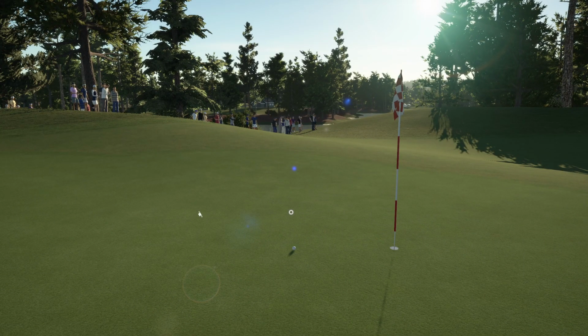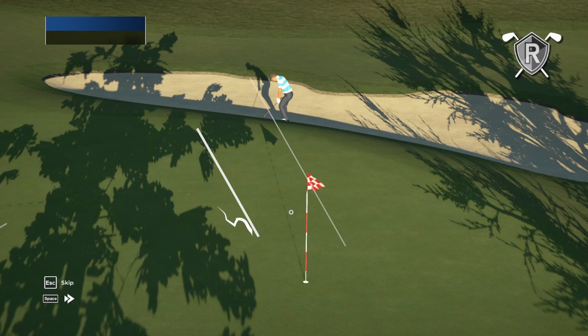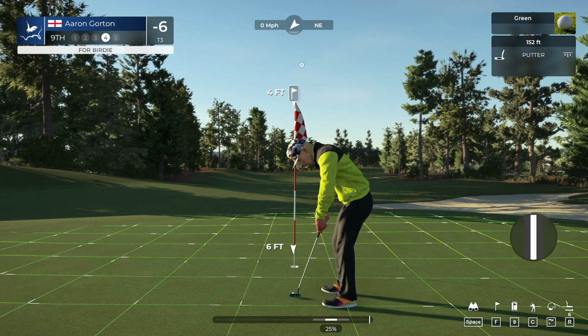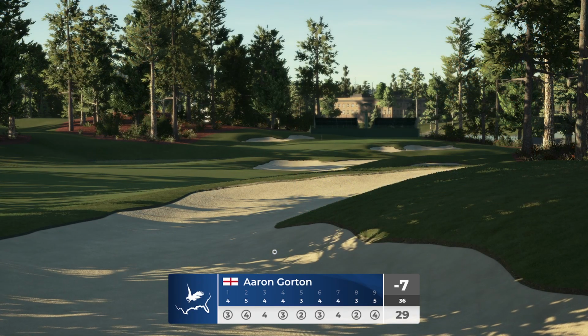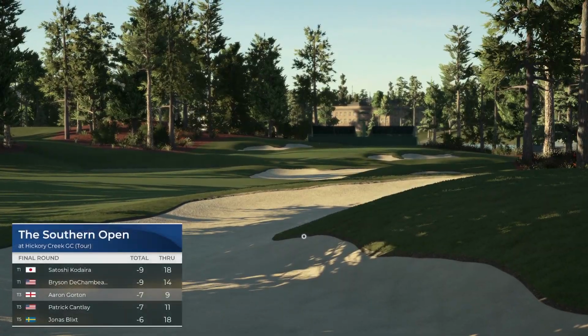John, give us an update. What's shaking? Hey, guys, this is Cameron Champ on the 10th hole. Well, this is one of those lies that dictates a shot. It doesn't seem like it's a tough one. Lining up the birdie putt here. Looking good. A wonderful putt. You can claim it. Back-to-back birdies. And that will take him to seven under.